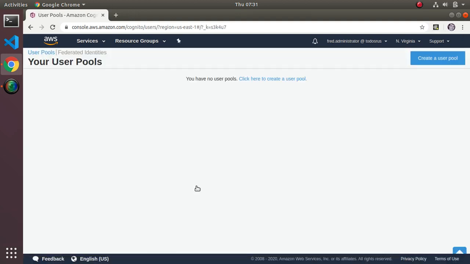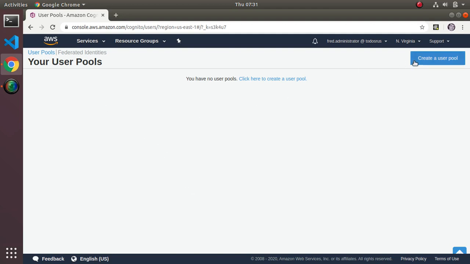FYI, I'm not going to do this in Terraform for now. I may go back in the notes later and do it that way. Partially because it wasn't clear how to get all the default settings that I wanted using Terraform, and I wanted to do it with certain defaults. So that's something for later.